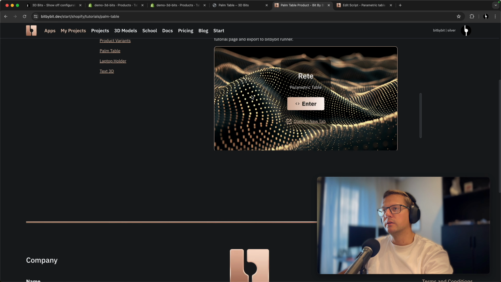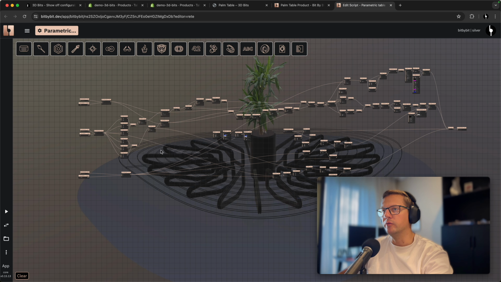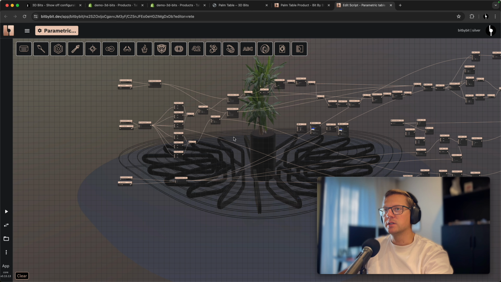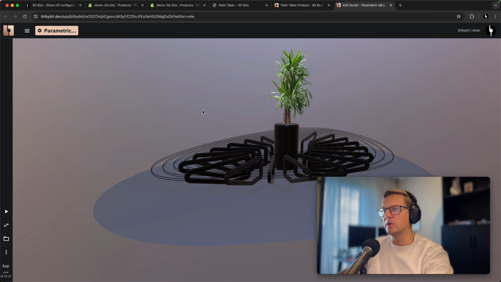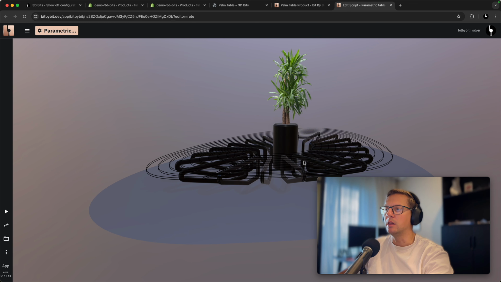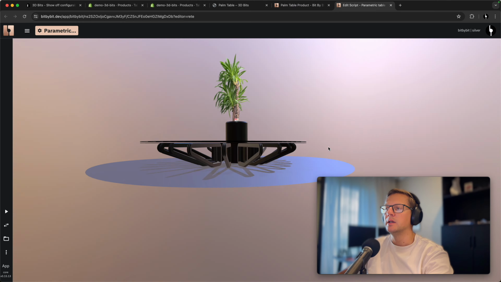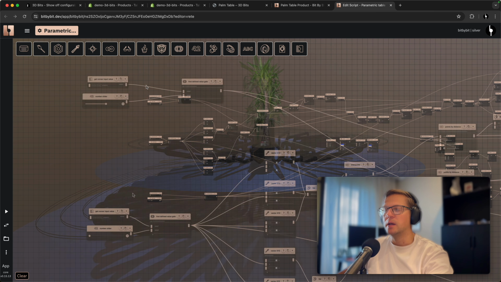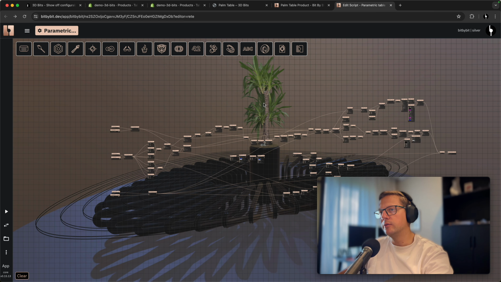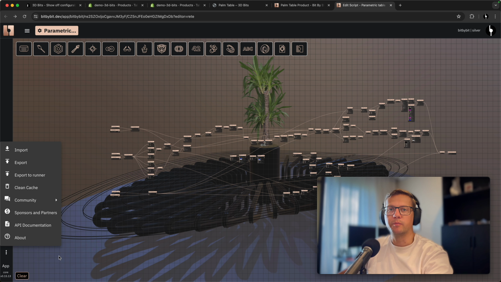To check the script itself, if you open it in a new tab, you will find this sort of visual script, and this script exists in the editor of the BitByBit developers platform. It's a visual script that encodes the whole scene: in essence, the algorithm for creating the table, the algorithm for loading the 3D scan, and setting up the lighting, the skybox, and everything.